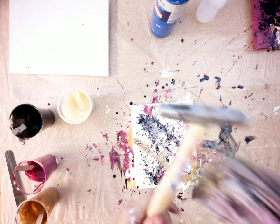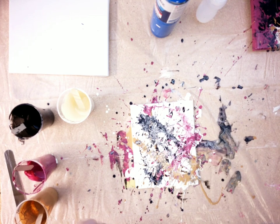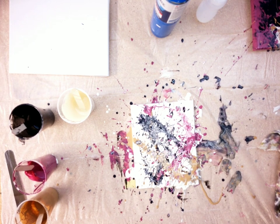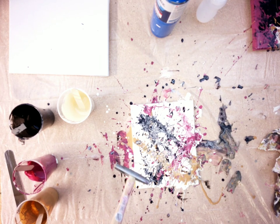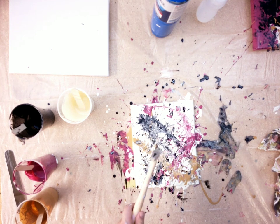Yeah, I totally didn't even realize I got it all over, but it's all right. It's fun. That's why we do it. I took these running shorts, which have now become my painting shorts, and they're the most comfortable painting shorts I've worn in my life. I'm going to be very sad when winter comes around.